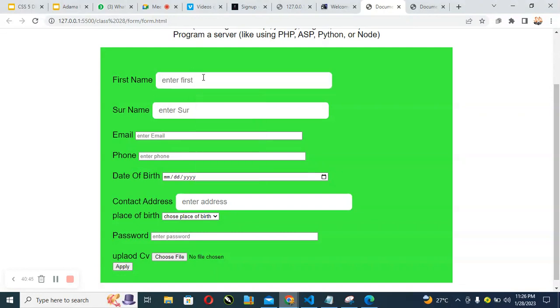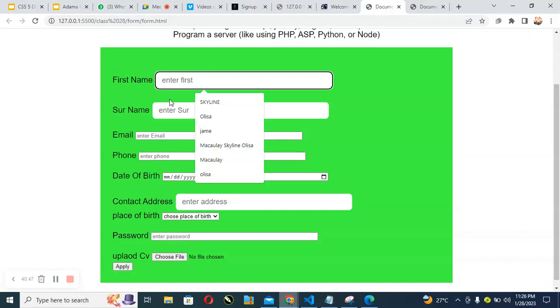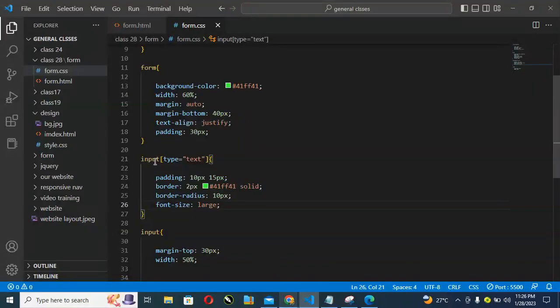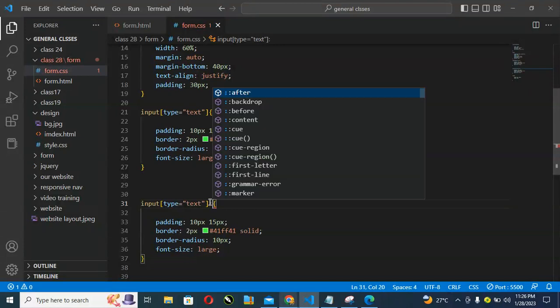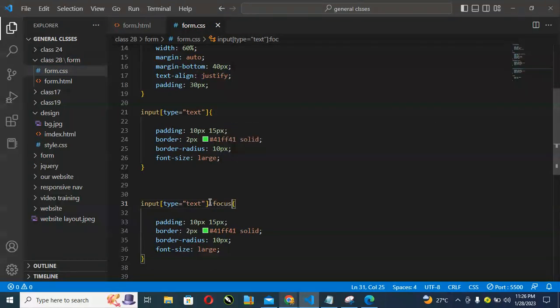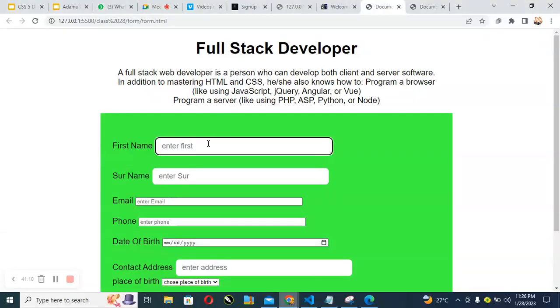Okay, let's work on inside this place. This we call it focus, right? Focus means when you use focus, it means that we are working inside this line, this place I'm typing now.